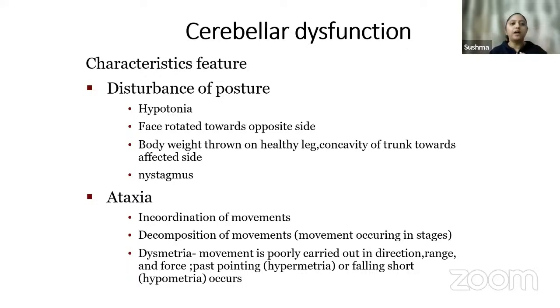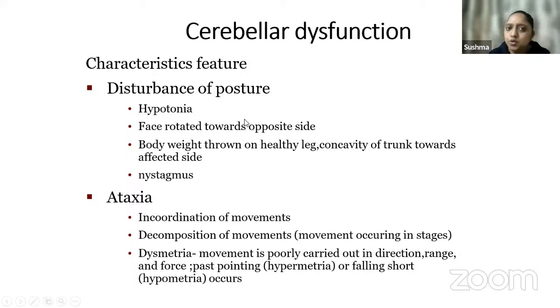Next, whenever there is a cerebellar dysfunction, the cerebellum is not working fine. So what happens? Number one, disturbance in the posture, because as I keep repeating, posture is determined by the cerebellum, which is very important. Number two, ataxia. Again, incoordination of movements. When this hub, the movement hub, the cerebellum, is itself disturbed, the body goes berserk. It doesn't know whether this movement is fine, that movement is fine. Nobody is giving the cerebrum the input about whether this movement is safe or not. So the cerebrum cannot decide on its own. Because the cerebellum is lost, it results in incoordination of movements.